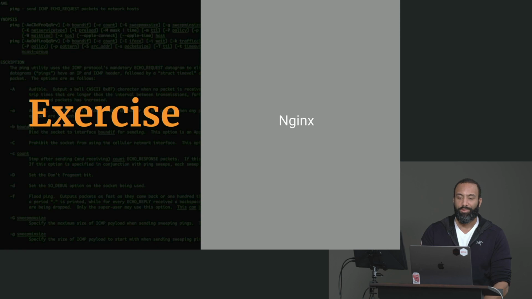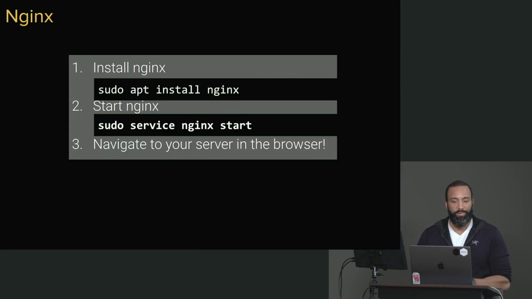All right, so this is where it's going to get even messier. But it's okay. We're going to walk through it step by step, and I'll explain everything that's happening. So the first thing we have to do is install Nginx. We're going to use apt again, but this time we're using sudo because we're not running as root. So we're going to sudo apt install Nginx. And then we're going to start Nginx. And then we're going to navigate to our browser, to our server, and see what's happening. Is our web server actually up and running?